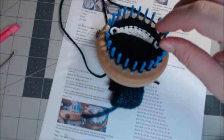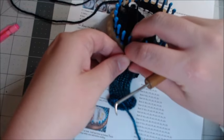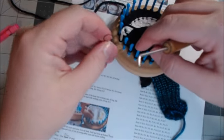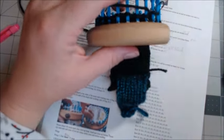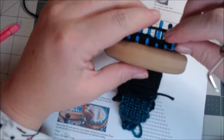Okay. So we have slip one, knit one. Then we need to put a stitch marker on peg one and six. So one, two, three, four, five, six. Okay. You will have to do some sewing up on the beak on this one, if I remember correctly. It was one of the earliest ones I made, and I'm at the end of this series. Okay, so it says to knit six for two rows.